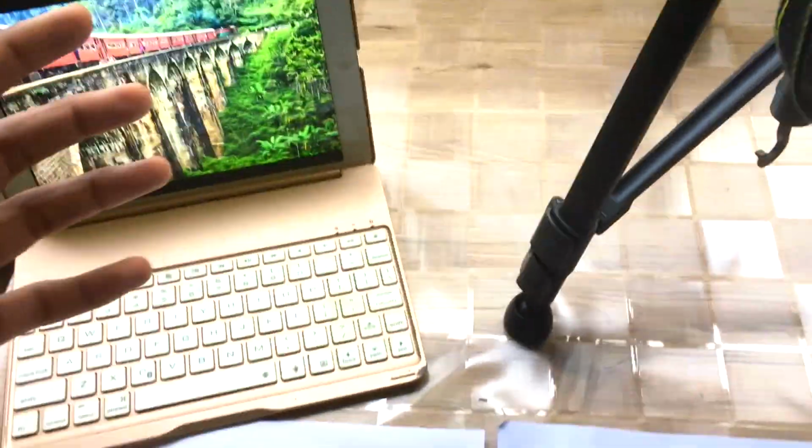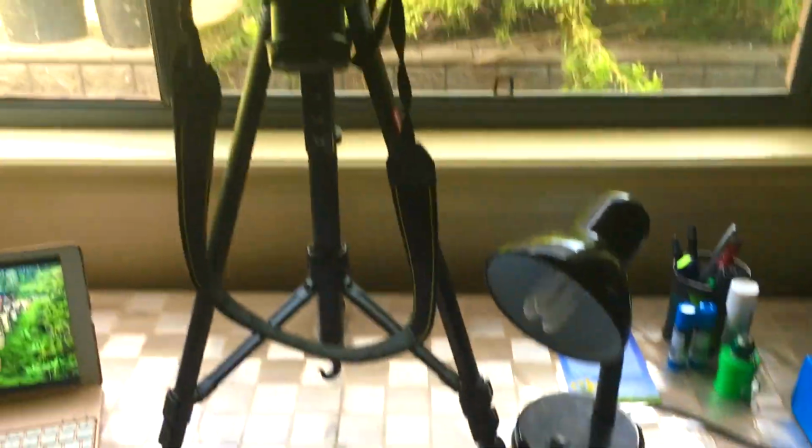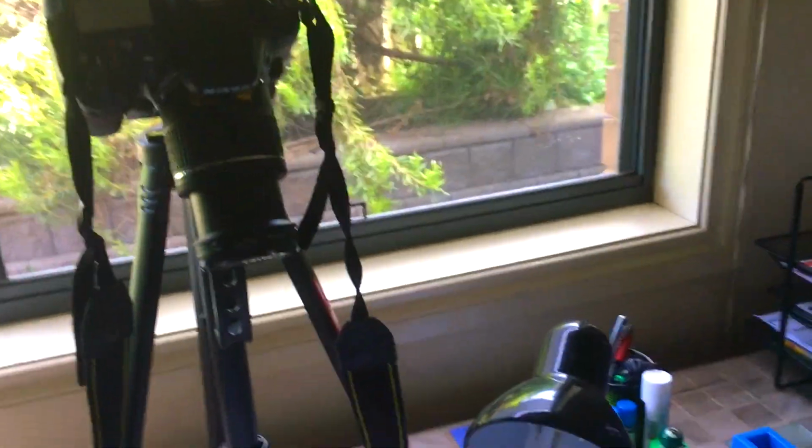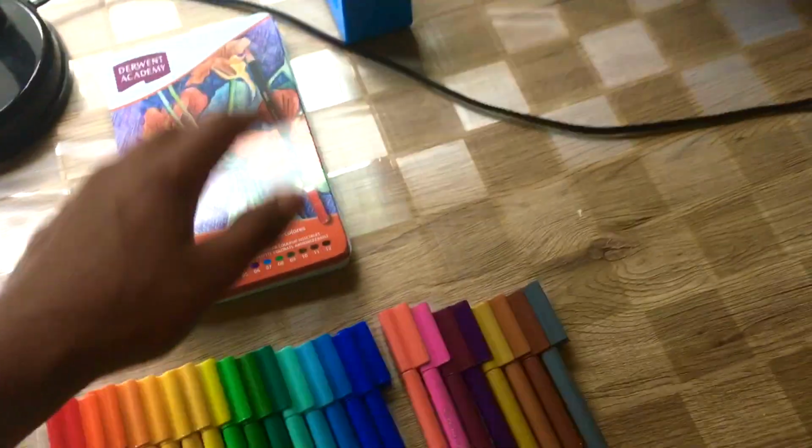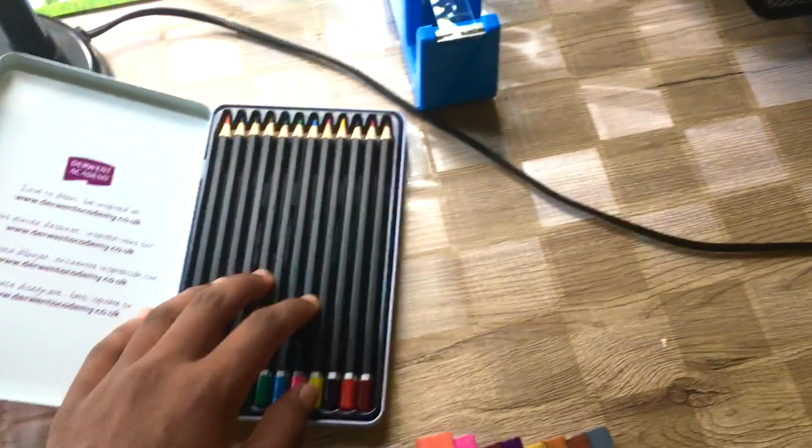So I've got my iPad, which will be displaying an image of what I'll be painting today, drawing today. And I've got my camera, which will be filming everything in time-lapse mode. I've got my colored markers or pens, which I'll be using to draw the majority of the image. I've got my colored pencils here, which a friend got me quite a while ago, and these are actually really good, so I'll be using them as well.